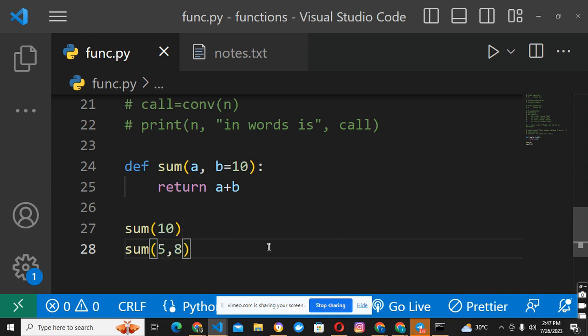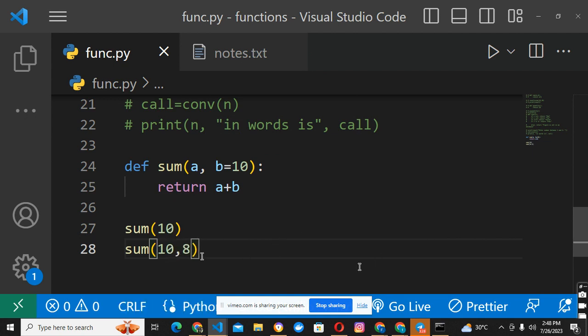Now, what will happen here if I try to access this? If I print each of these, the answer will be 10 plus 10, because this 10 will go for A alone since B already has 10. But for the other call, this 5 will go for A. Okay, let me still use 10.